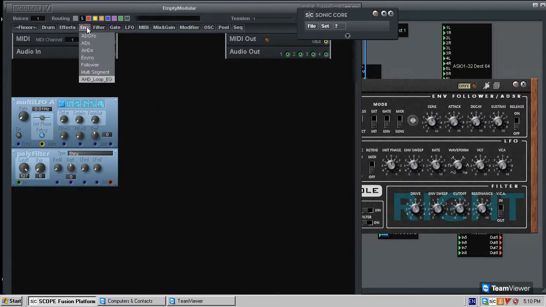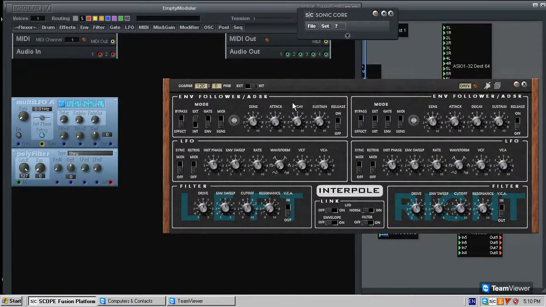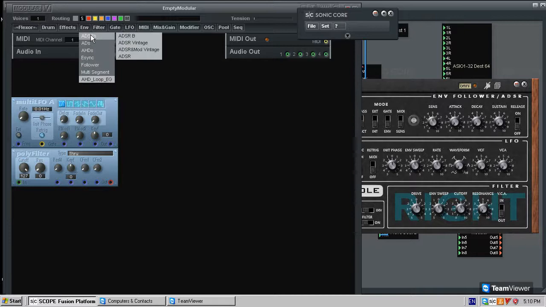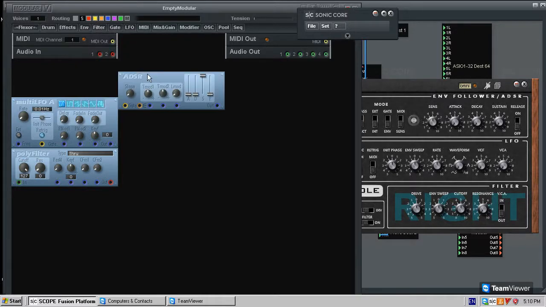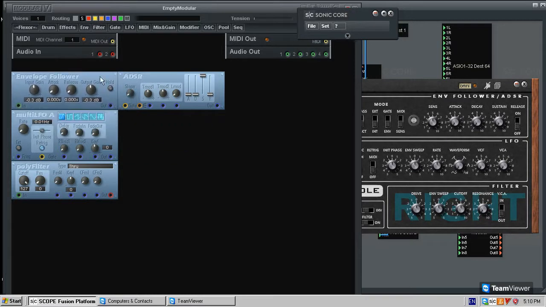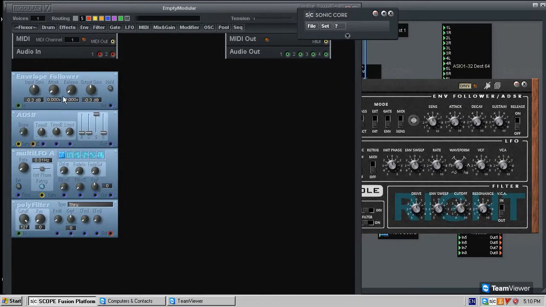So we're going to do it in this way. We're going to take 2 modules out. Again, one thing before: you see there's attack, decay, sustain. In the release, there's no length to it. It's either on or off. So we're going to do it in a little bit different kind of way. We're going to use a regular ADSR without the release on-off thing. And we're going to take out an envelope follower module, the ADSR and the envelope follower.